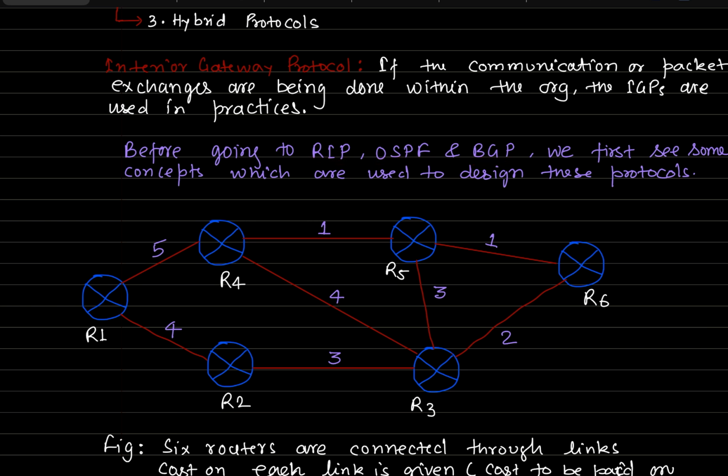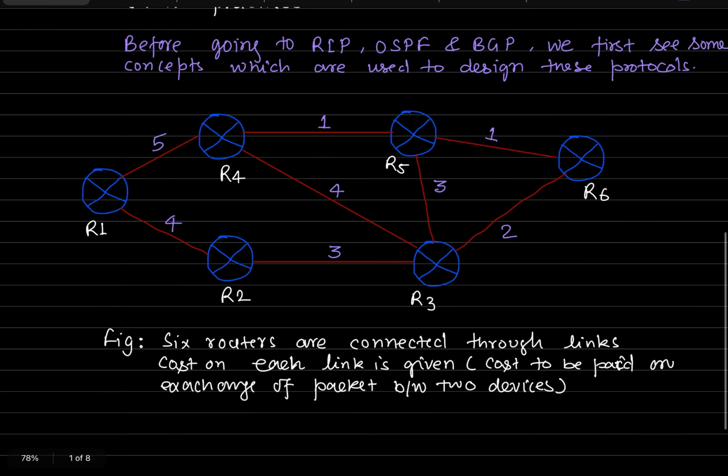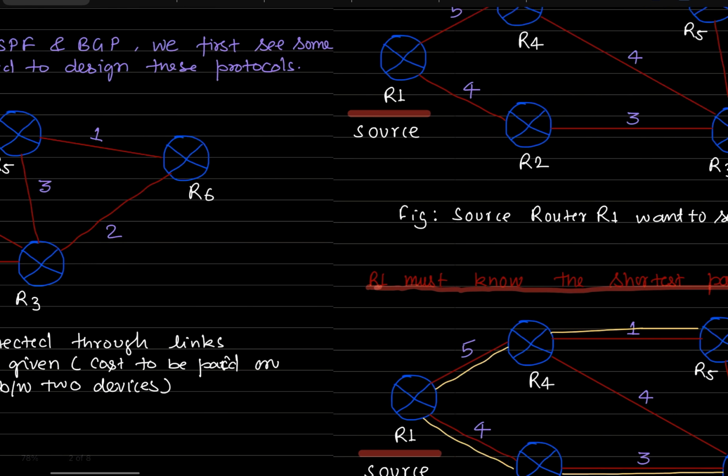What will we do with these protocols? Suppose we have a network. Let's understand what the symbols in this network are. Suppose this is R1. This is a router. You can see the circles with a cross inside are the routers, and there are links connecting two routers, and associated with each link is a weight. This is the cost. The cost may be bandwidth or delay, and each router is connected to other routers via links. How many routers do we have in this network? 1, 2, 3, 4, 5, 6 routers we have, right?